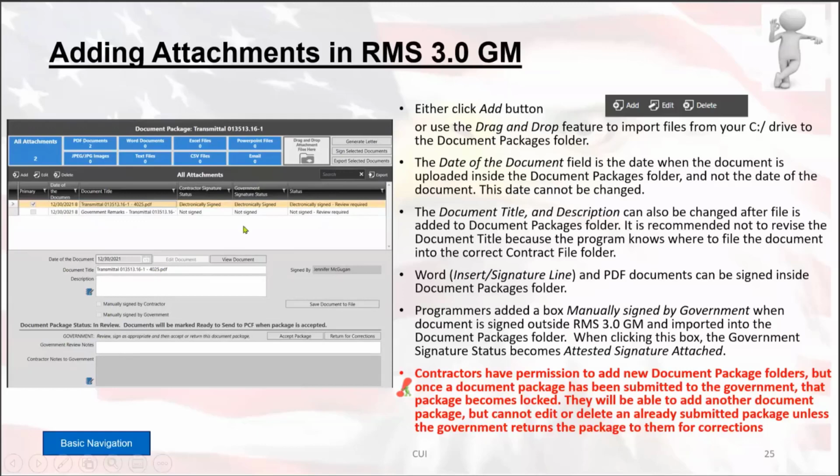And of course, once you're done, everything looks good, you're good to go. Again, accept package. If you don't accept the package, it's not going to send the documents to PCF, so keep that in mind. Let's see here. Did I miss anything? I think, nope. All of this information is kind of what I talked about, but there might be more information than what I talked about, so feel free to read that at your leisure.